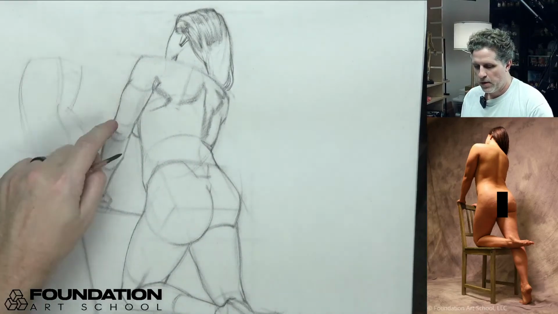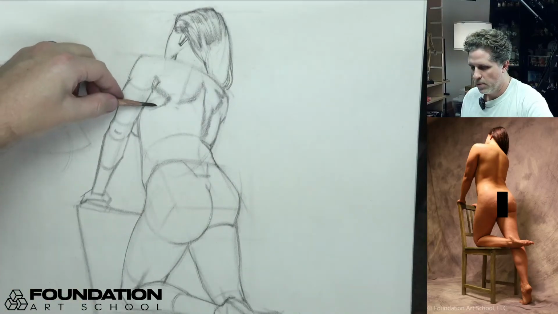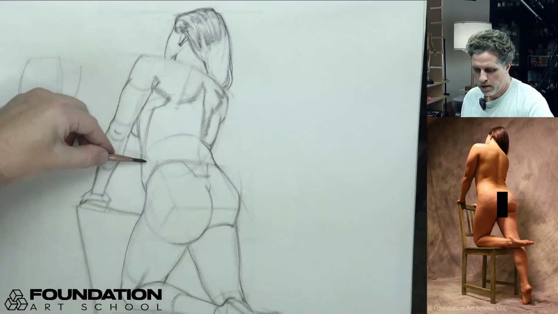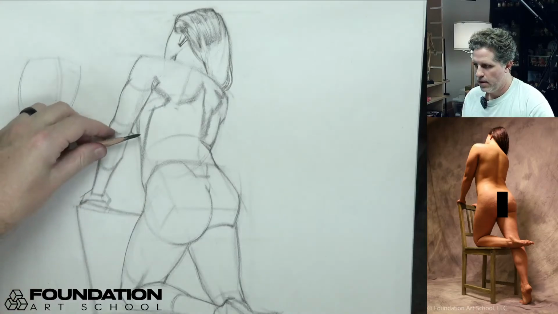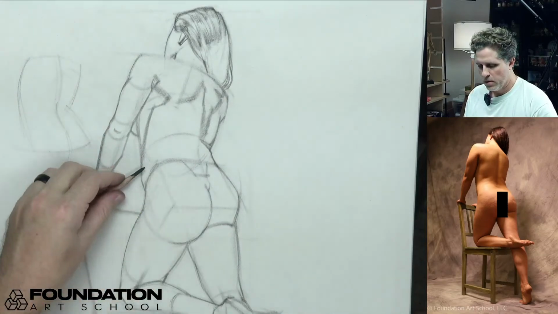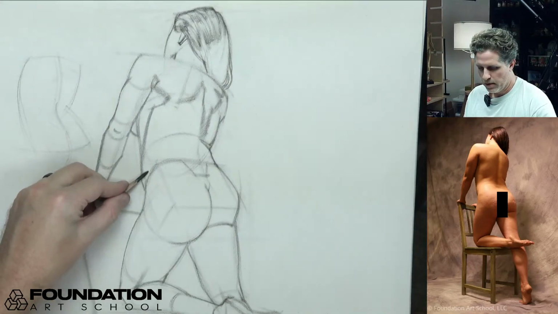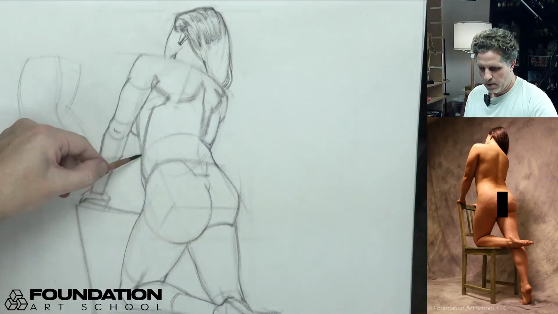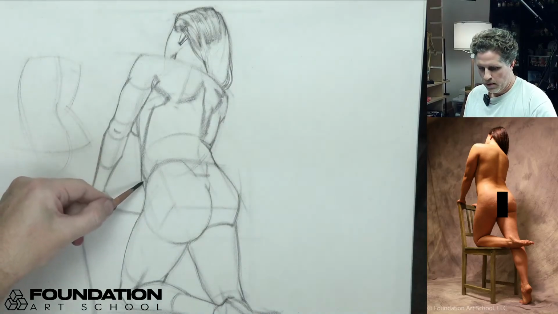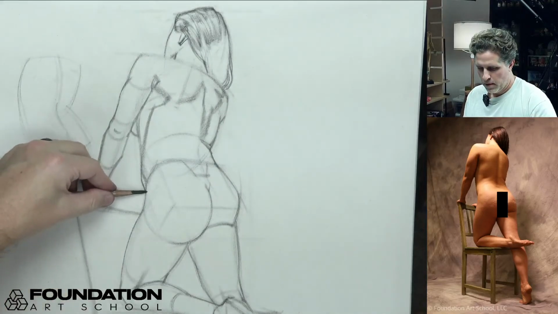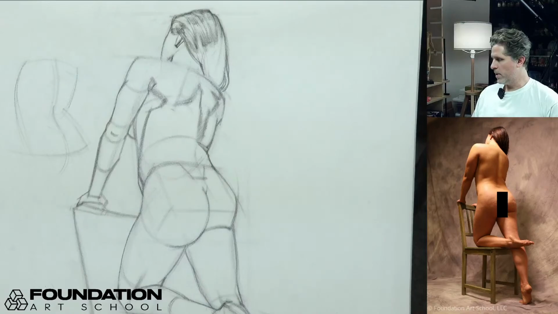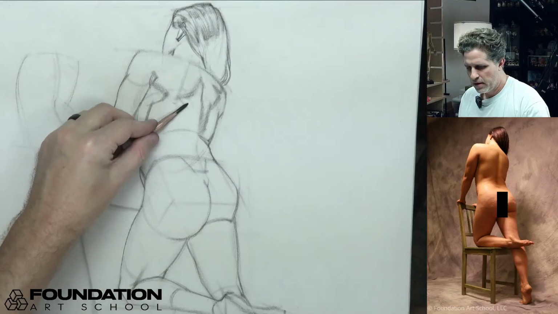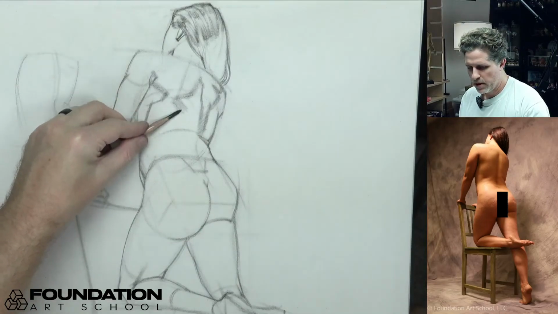From there, we get a cast shadow from the arm onto the torso, right? And that's basically just wrapping around this way, right? Kind of like that. And then that's turning back into a little form shadow right in here. All right, we pick up just that little bit of shadow right in there. All right, down in here, I'm going to say this is going to cut back this direction, but keep it nice and soft.